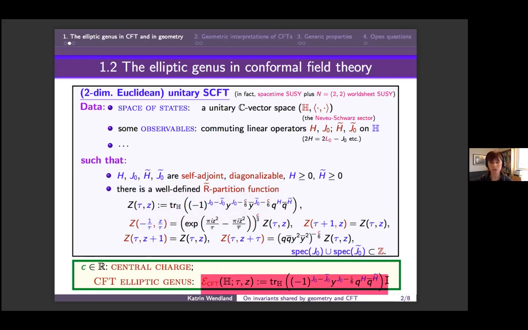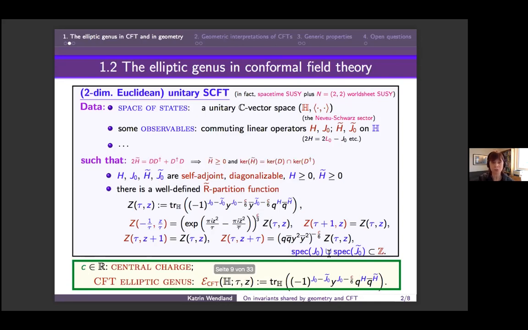And I can do that. One can show that this is always a well-defined function. But dropping y bar actually has serious consequences. On the one hand, this becomes a holomorphic function in z. It's also holomorphic in tau, and that's unexpected from the formula that I wrote, because we still have q bar in here. But the fact that the q bar dependence drops out entirely is actually a consequence of supersymmetry. I didn't use supersymmetry yet, but now I will.